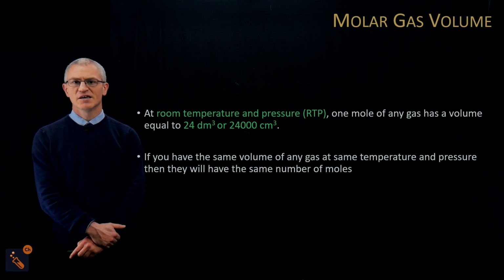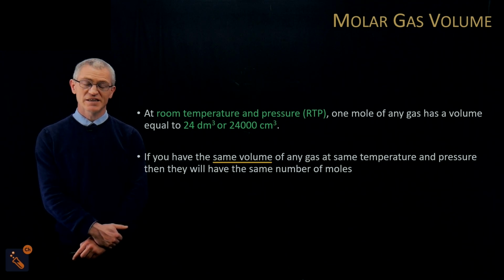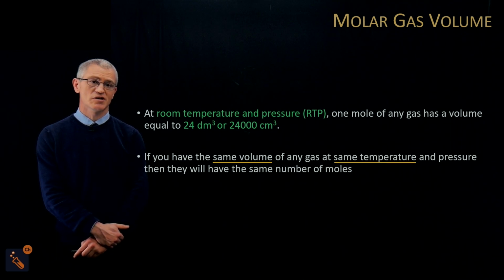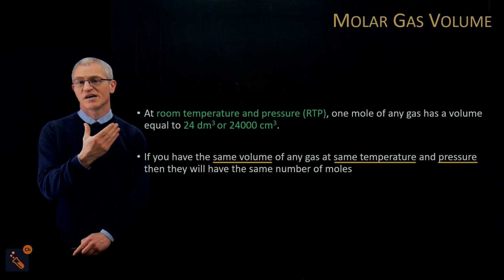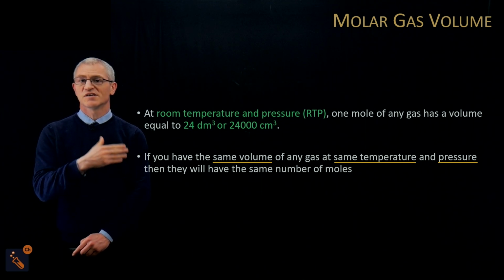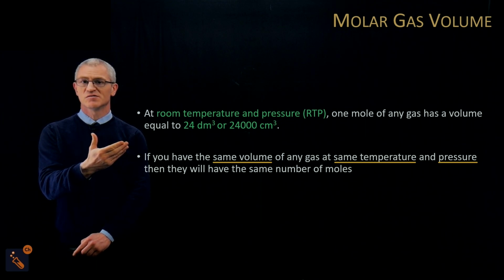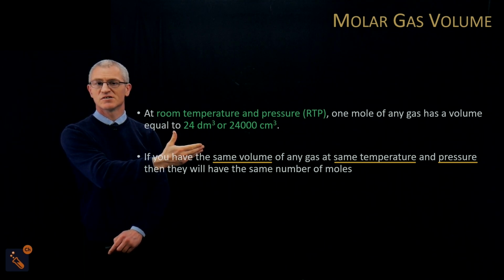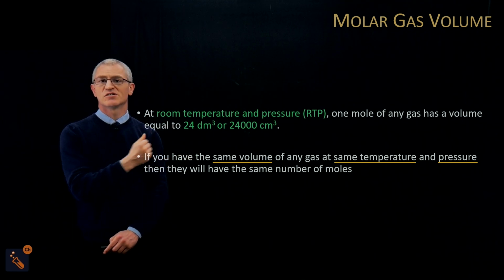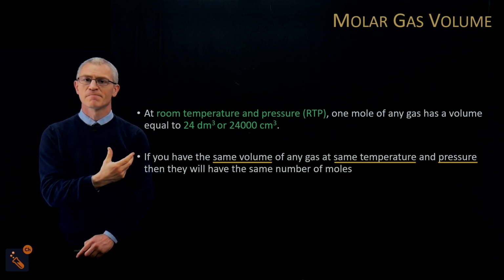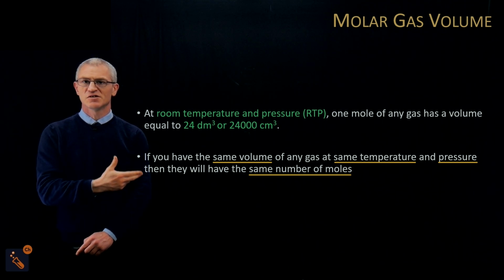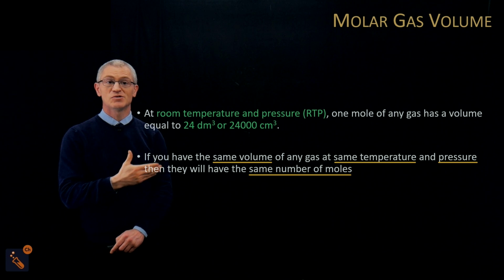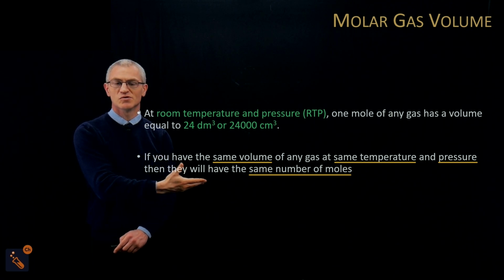Now, what's not often gone over in textbooks and can appear in exams is that this also leads to the following. If you have the same volume of any gas and you make that gas have the same temperature and pressure as other gases, so for example, if we had oxygen and nitrogen and we said we're going to have 20 centimeters cubed of the oxygen, 20 centimeters cubed of the nitrogen, and I'm going to set the temperature and pressure of both of those the same, they'll have the same number of moles. So if you know the volumes match and you know the temperature and pressure matches, you know the moles will also match as well.